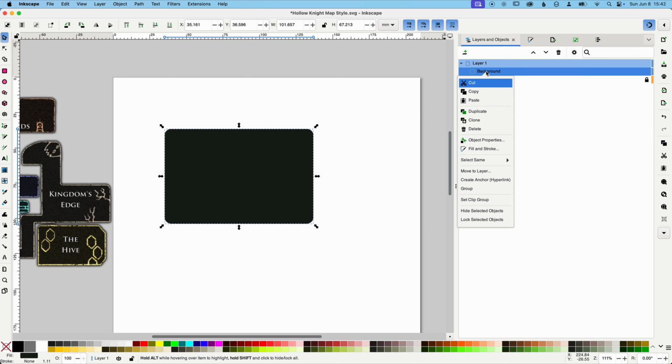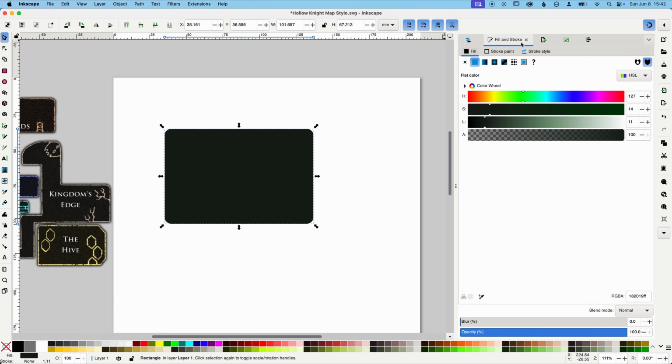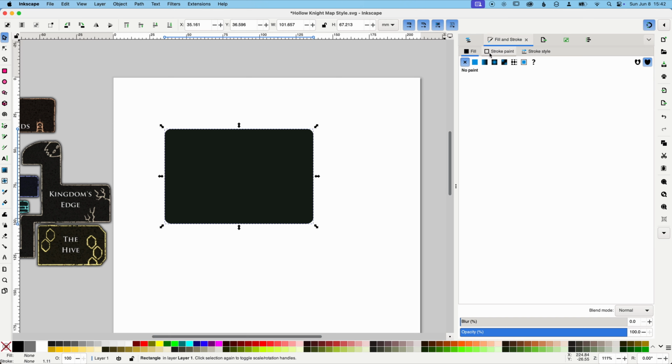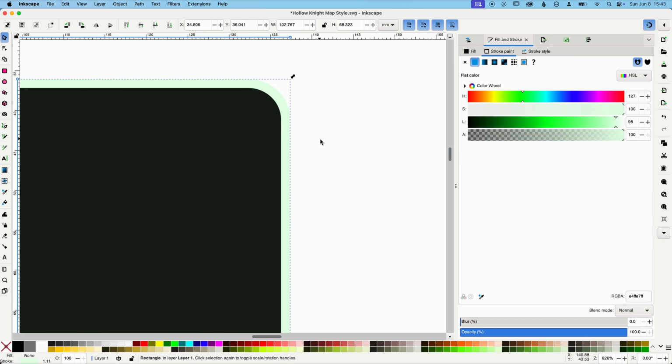And now that I've got my background, I'm going to select it, hit duplicate, and call this foreground. And go back into my fill and stroke tab. I'm going to turn the fill off and go into stroke paint. I'm going to turn stroke paint on, and I'm going to give this a bright stroke.